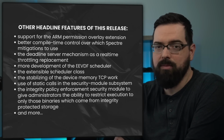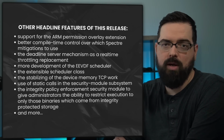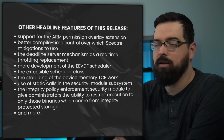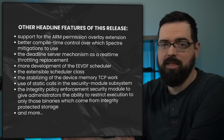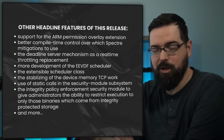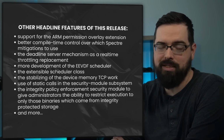Now, obviously, the real-time kernel work is taking the highlight here, but all of these features are great enhancements to the kernel. And of course, thank you to everyone who contributes to the kernel and basically makes this platform possible, and in turn makes this show possible. So there you go. If you'd like to learn more, links in the show notes.